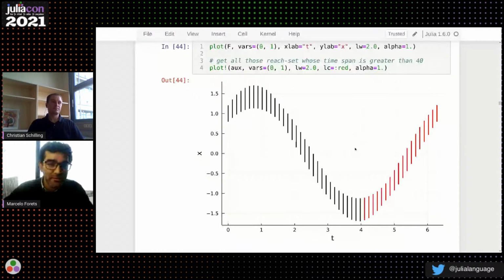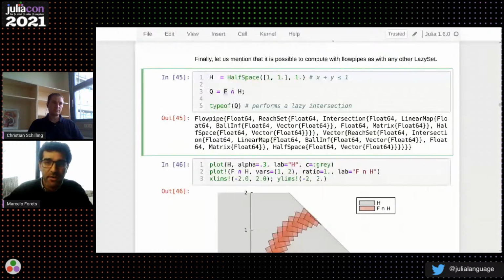Okay. And finally, let me tell you that you can also operate with flow pipes as you would do with sets. So here I just take the flow pipe f. I take a half space defined by x plus y smaller or equal than 1, and I intersect them. Why? Well, because there are applications such as in hybrid systems where your system has a discrete transition.